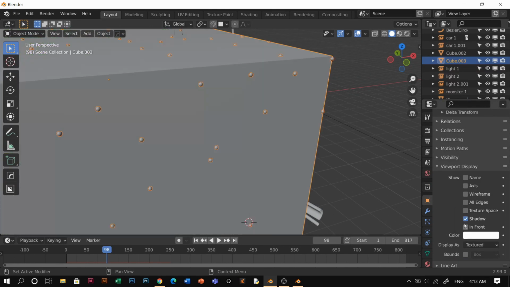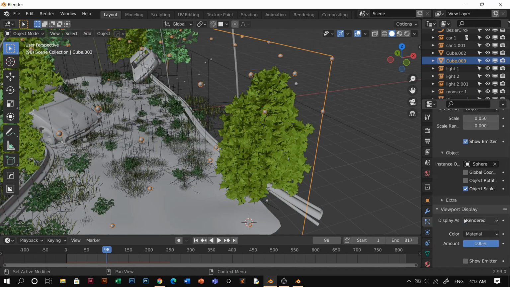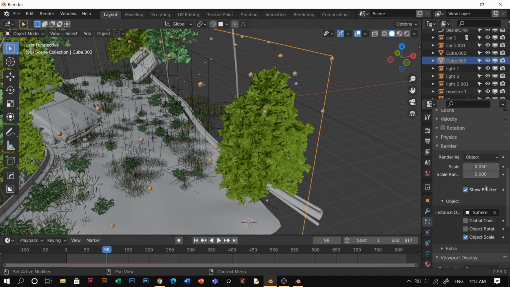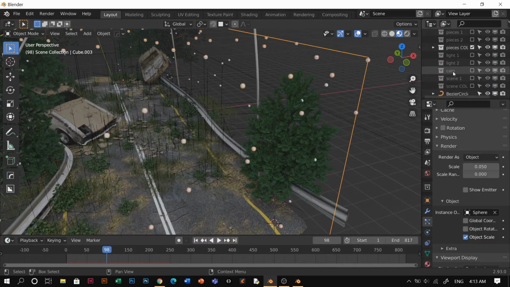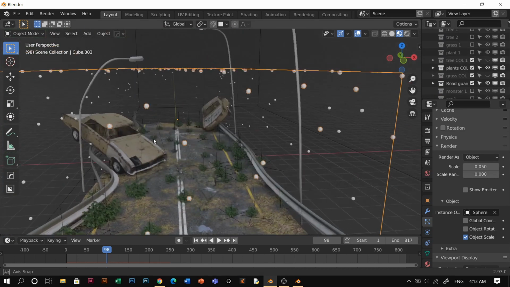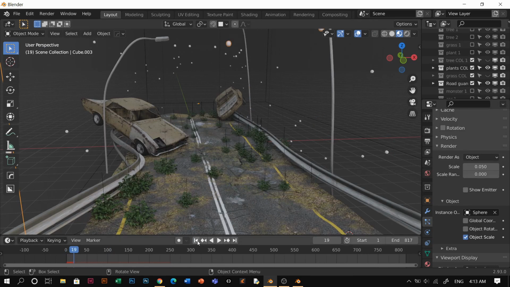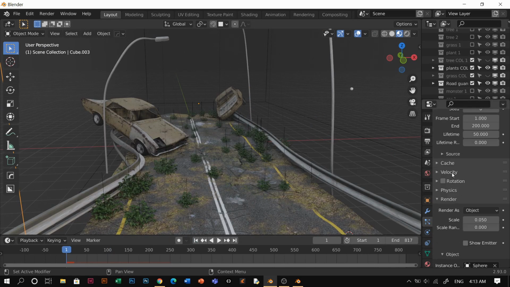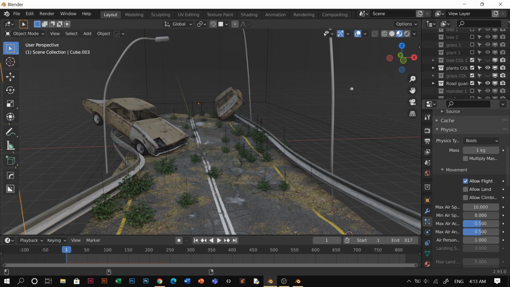And set to textured, I forgot. And in viewport display, we're gonna show emitter, turn that off. So in render, we're gonna not show emitter. And I'm gonna hide the pieces, grass collections, and also trees, because I just want to play the animations of these things, which we're gonna use voids. And this is a problem for me. I'm so bad at making these voids thingy, the settings of it. So probably you still can be better than me though.